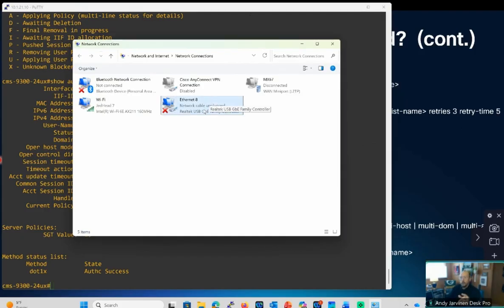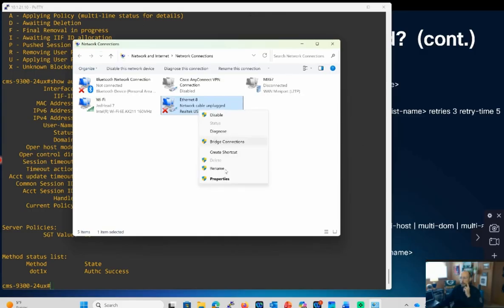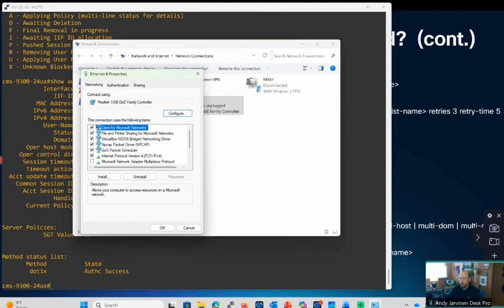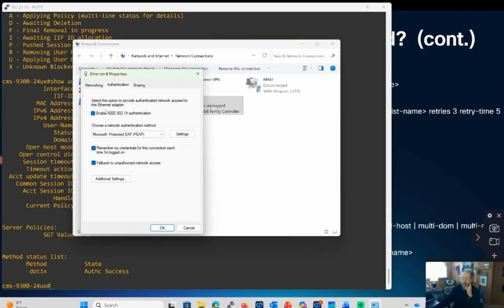The endpoint was a Windows endpoint, and it does have to have 802.1X enabled on that NIC card. So here's a NIC. If I open the properties, this is a familiar page. Everybody's been here, right? This is how we manually set our IPv4. This authentication tab at the top, we have to have this enabled. I'd also mentioned how the endpoint negotiates the inner EAP method with the authentication server. Here's where we configure the endpoint's inner EAP method. And then the authentication server would have a list of EAP methods as well, and they would negotiate and match.